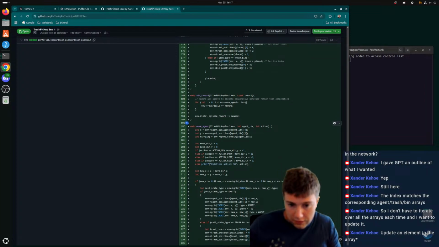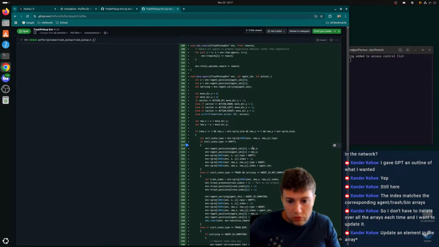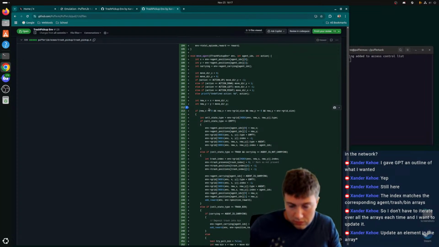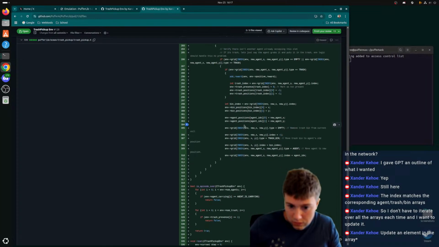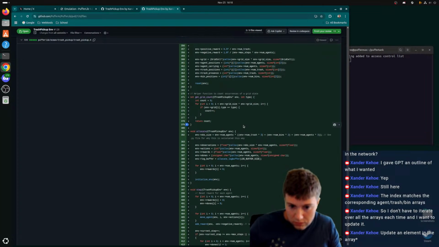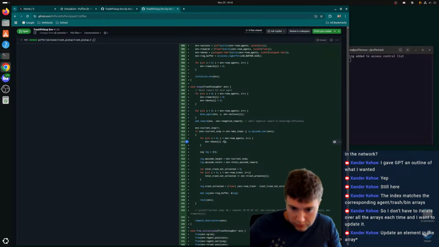Okay, this is, yeah, there's going to be some stuff here. Some of this is code, some of this is like RL. There's a bunch of stuff here. Agent. Allocate. Step.